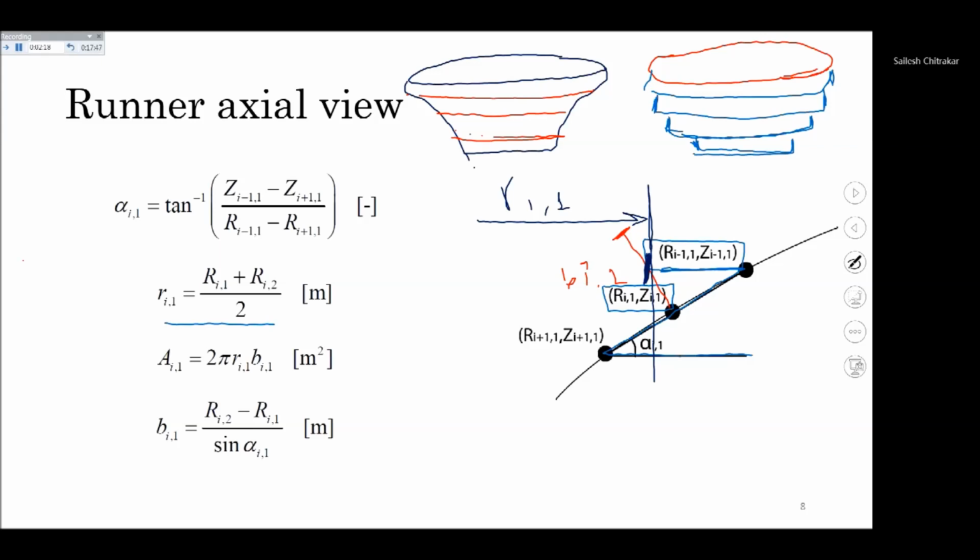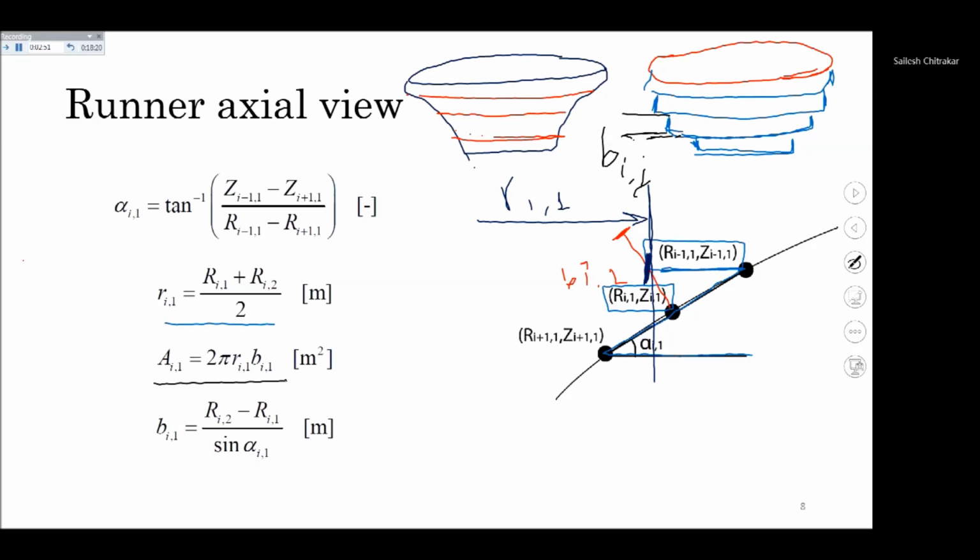So for each cylinder there will be this height of B, right? Bi comma Z. So for each cylinder you can get this height, right? And then for each cylinder there will be the radius of R. So that is why for each cylinder you can get the area of 2 pi R B.